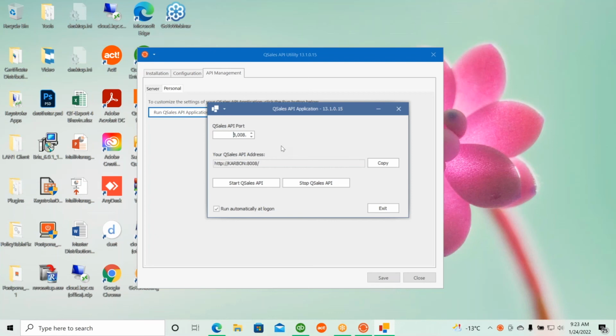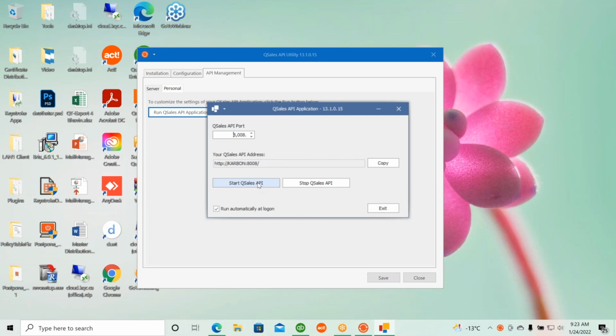In most cases, most networks will easily find the host names. So now we've got HTTP. Don't worry about the HTTPS because you can't assign an SSL certificate to the local computer, and you don't need one if it's internal. And then you have 8008, and then you click on Start, and then that is it.